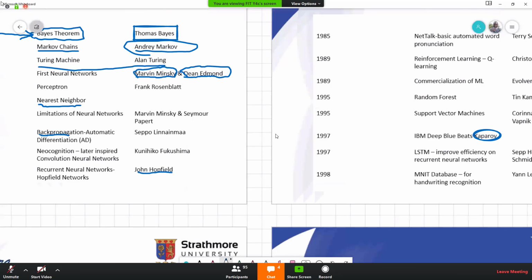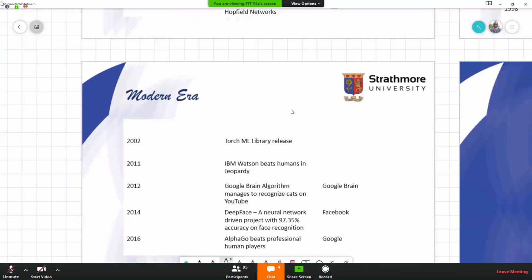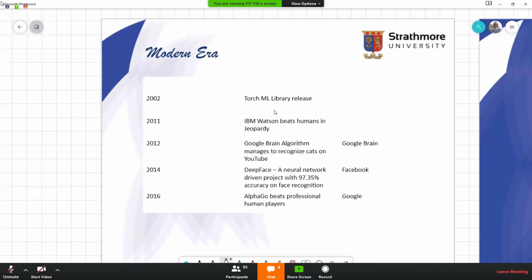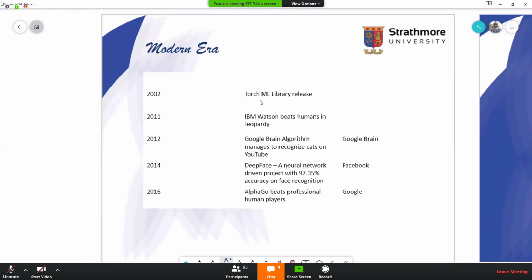In 2002, a major library was released. It's called Torch. It was called Torch. Nowadays we have PyTorch. Torch was in C and C++. Then Facebook made PyTorch, which is now a Python extension. Then after Torch and PyTorch came, and then libraries, Spencer and Keras were later released. These libraries are actually massive pieces of code that are developed by very many developers, of course.